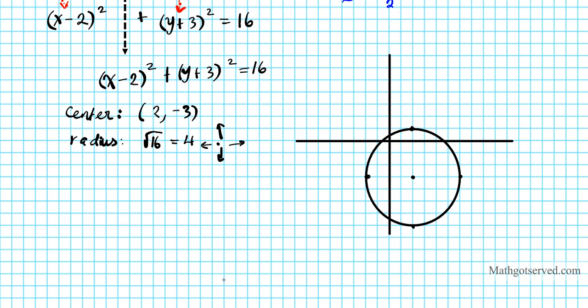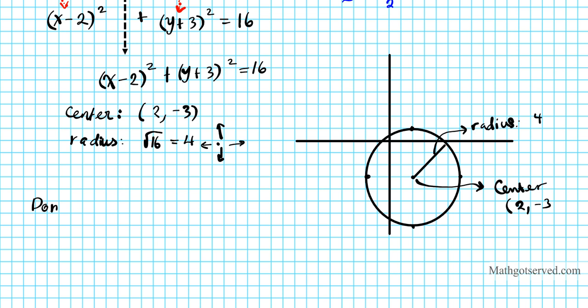All right, now let's go ahead and label that. The radius and the center is all I need you to label for this, for the notes. So here is your radius, and the length is 4. And then there's your center, and the coordinates are (2, negative 3). Okay. All right. Now I need to state the domain and the range.